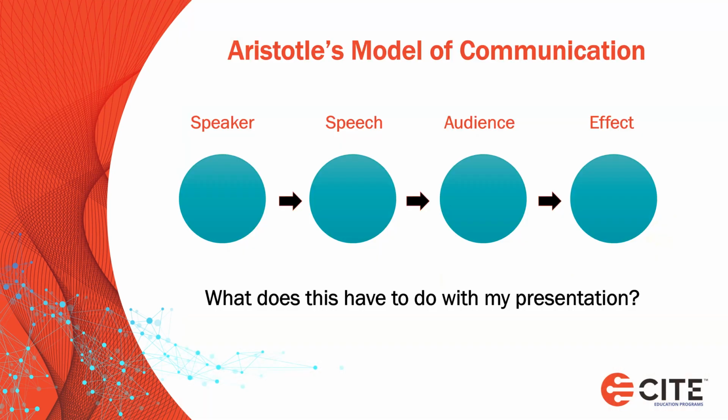I'm going to throw in some old school Greek philosophy right here. Aristotle's model of communication, even though it's thousands of years old, we still use it in so many different ways. And what this goes back to is an understanding that there's a speaker making a speech to an audience, and there's an intended effect. And these elements are crucial in making a great presentation, no matter what. A lot of times we get stuck on, okay, I'm the speaker, and what am I going to say? Well, without considering who the exact audience is and what effect you want them to have, that can be the difference between a good presentation and a bad presentation.